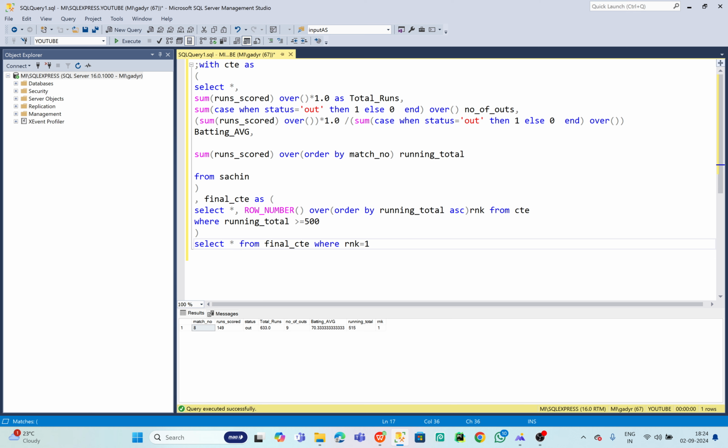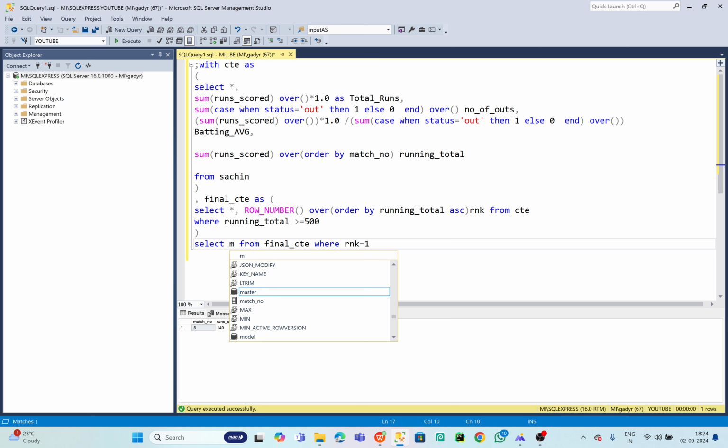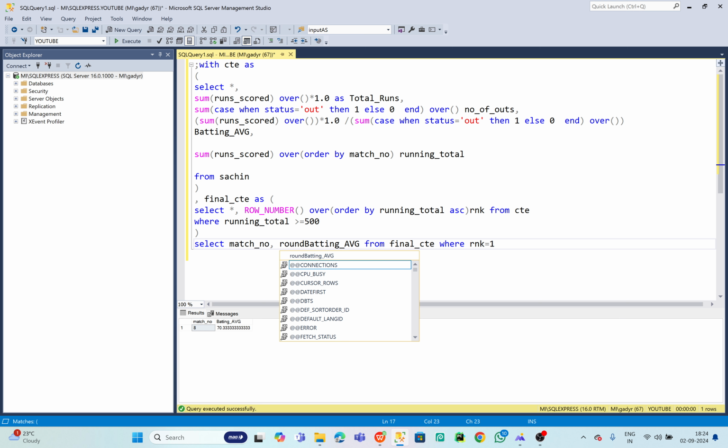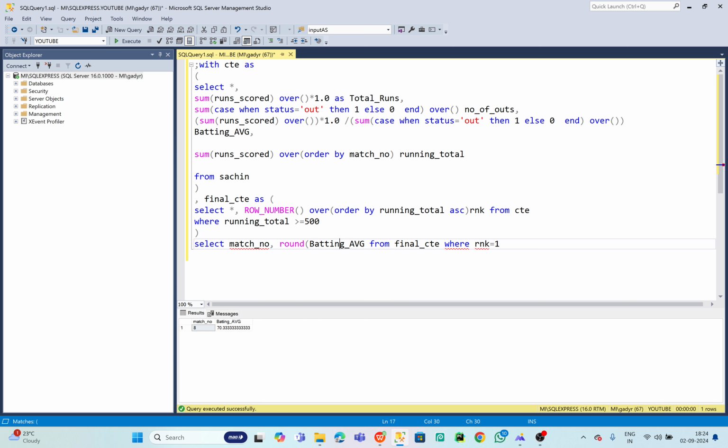Now, what you need to do is you need only a couple of columns, like match number, and batting average also, but the batting average is currently in too many decimals. So first of all, I will do the rounding till 2. So it will aggregate till the 2 decimal portion. We are expecting 33 because it is 33.3, right? So it will be 33 only, others are 0.